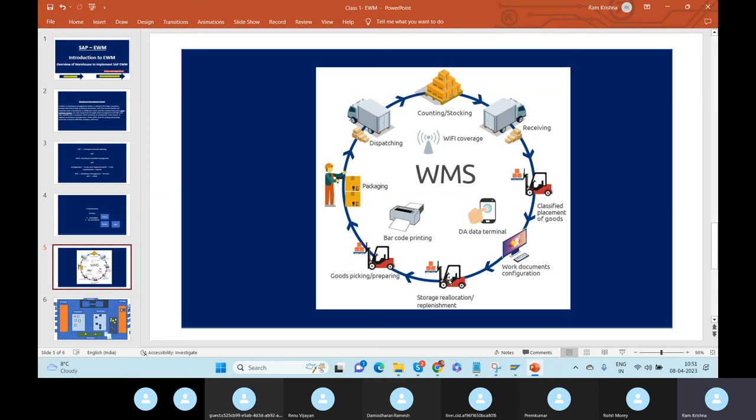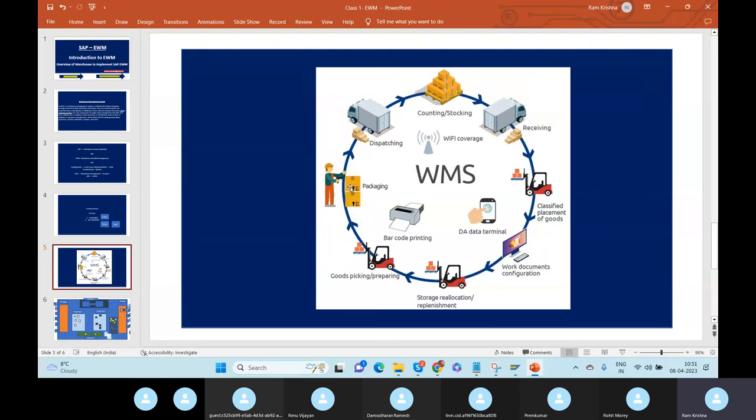So you will keep the stock there. And from there, what will happen? We'll issue the goods to the customer. When the customer requirement comes into picture, we'll take the goods from the replenishment area and we'll move to the staging. Packing can come before or after staging, it can be either way, vice versa. In the staging area also we can do packing, because it depends on the warehouse space allocation. This can be mixed.